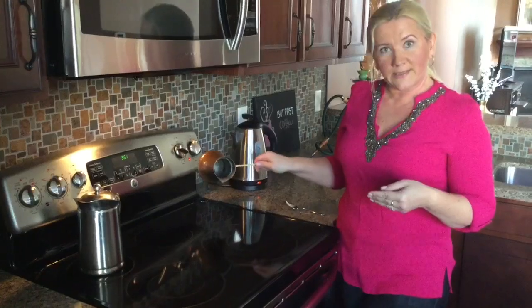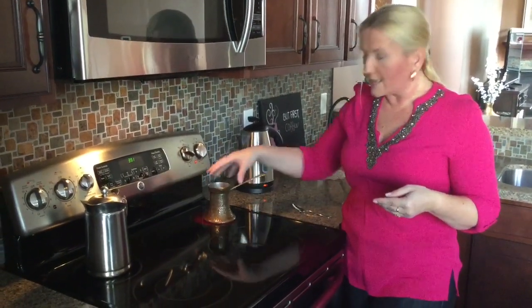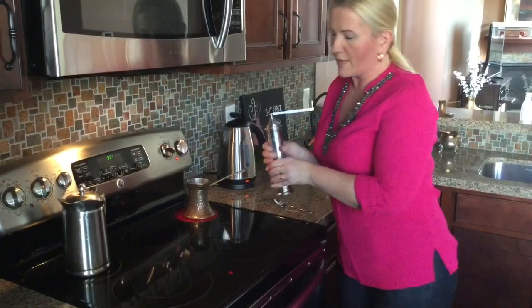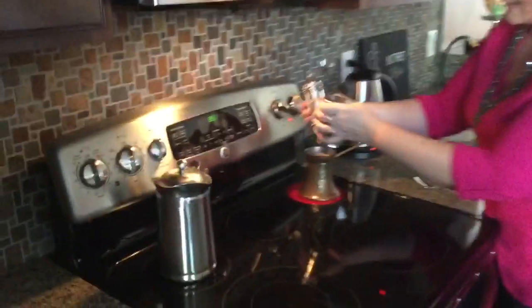You have an empty coffee pot. Don't put coffee in yet until you heat it a little bit. You heat this coffee pot a little bit before you put in the ground coffee. Then look at this. You take it off. Here is where you have the ground coffee already.